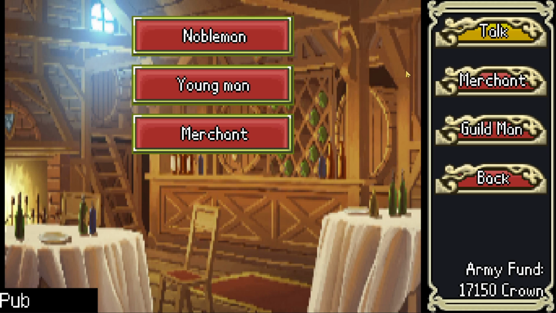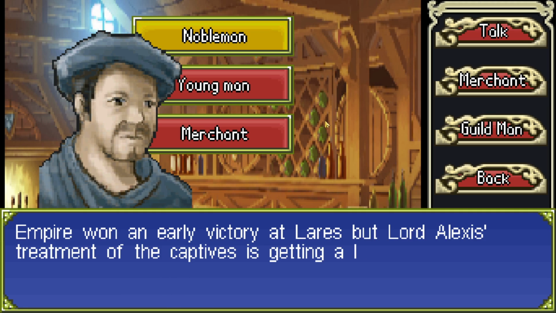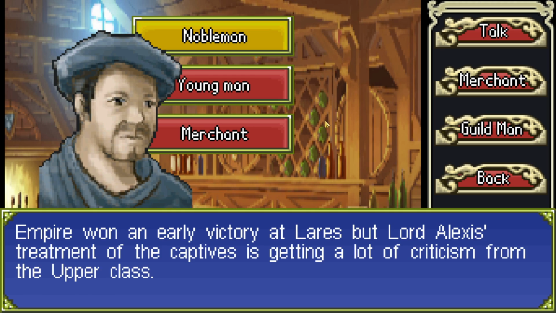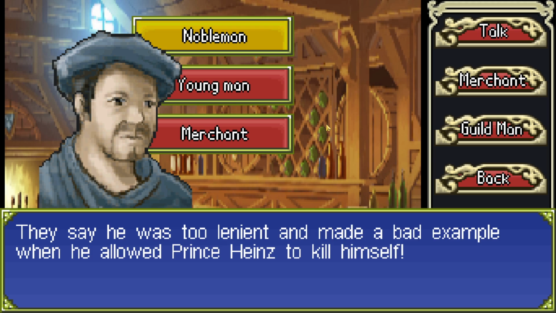Emperor won an early victory at Laris, but Lord Alexa's treatment of the captives is getting a lot of criticism from the upper class. They say he was too lenient and made a bad example when he allowed Prince Heinz to kill himself.